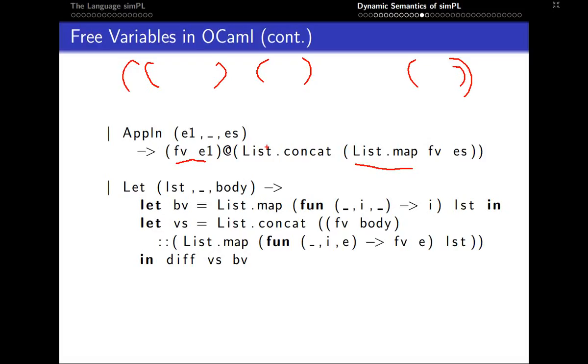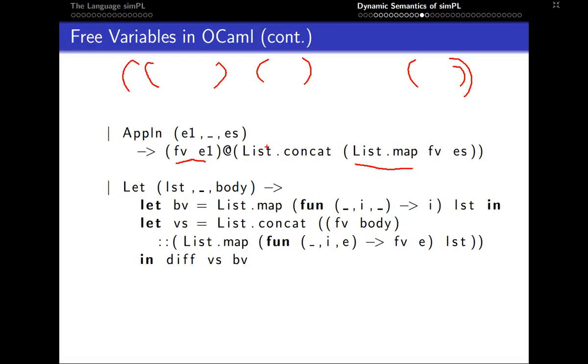Similarly for the let. So let is essentially like a function definition combined with a function application. Remember how the let is translated: we have a function definition inside, and then that function is immediately applied to some arguments. So we're going to have the rules for application and definition, both inside this construct.